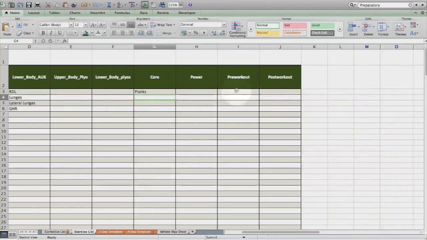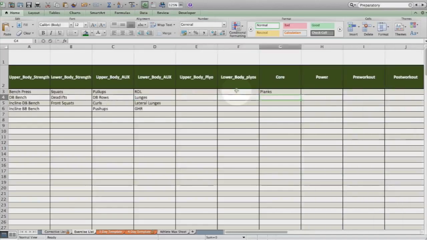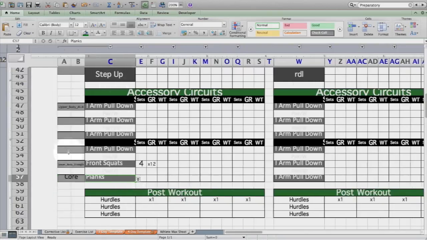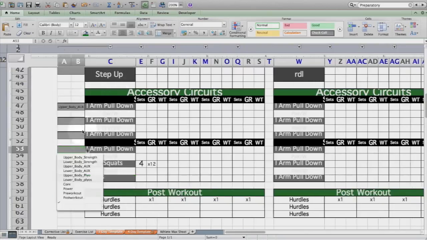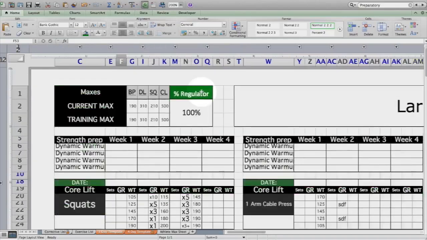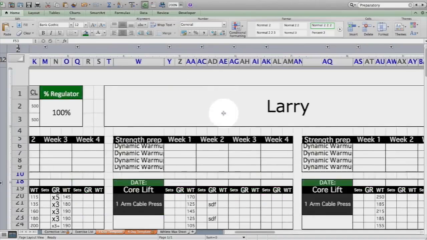These categories are custom built for you, just like the rest of the template. We'll go through, we'll make sure we get the categories that you like, that encompass all of your training and the types of exercises that you do, so that you can categorize them appropriately. And that will be what's available on this drop-down list. So instead of the categories that you see here, it'll have your list of categories, and then subsequently it'll have your list of exercises in the next box. And that's how the Level 1 Strength and Conditioning Excel template works.